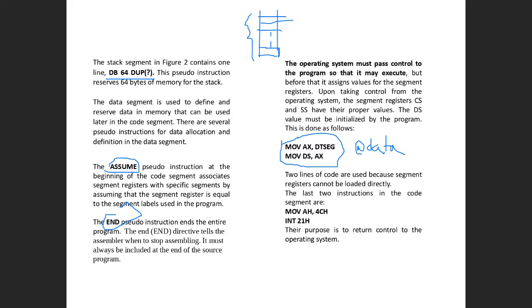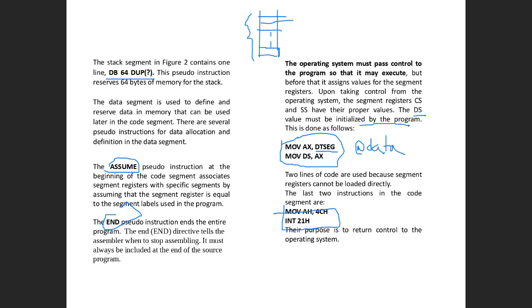I said in the lab, and also here, it is to initialize the data segment. The data segment must be initialized by the program writing these two lines. So in a full segment definition format, we write ax comma the name of the data segment like DTSCG, or we can write in a simplified model move ax comma @data. And also we write these two lines at the end.